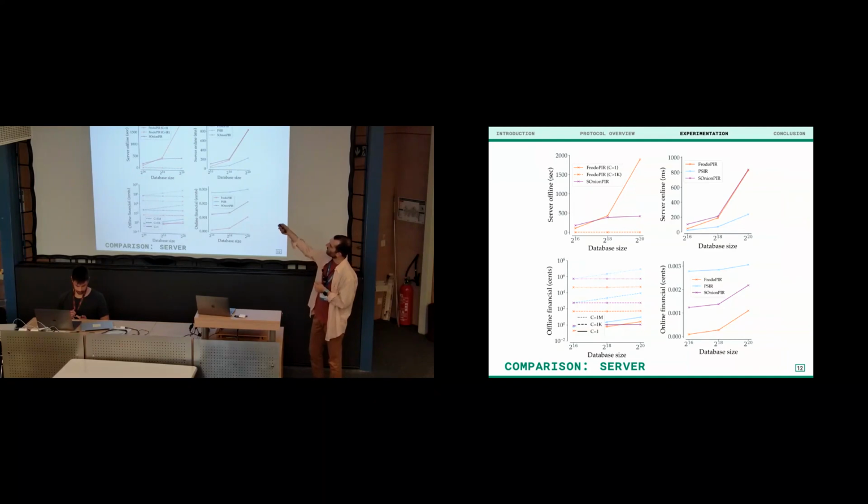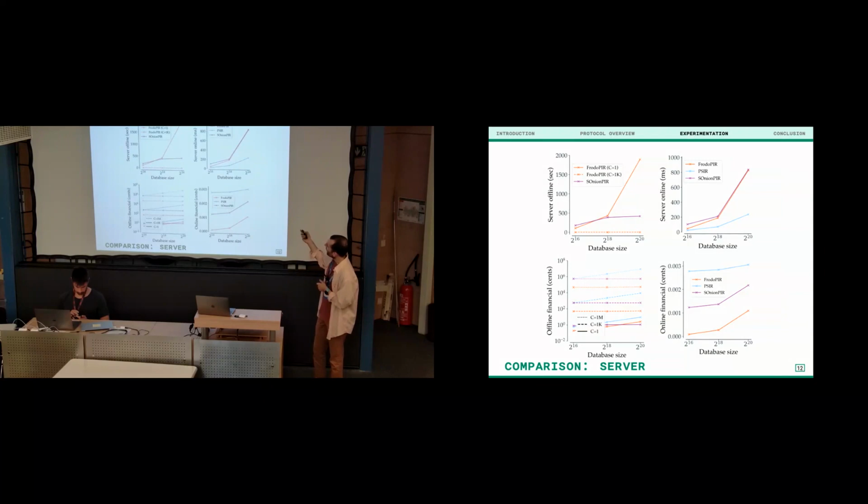On the top left, you can see that FrodoPIR in general has a very expensive offline phase, but stateful onion PIR requires client-dependent offline computation. So when you amortize the FrodoPIR line for even 1,000 clients, you end up with something that's almost zero, whereas with stateful onion PIR, you're going to have that cost for every client.